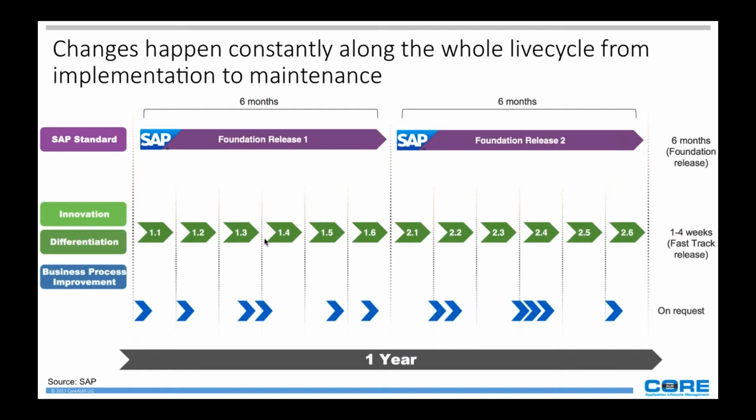When we talk about change in Solution Manager, we have different types of change. We have SAP standard change, which is your enhancement package and upgrades, which as best practice from SAP we should do every 6 months. Then you have your different projects and innovations, where you're introducing new code, new programs, new developments into your SAP landscape. That can happen every 1 to 4 weeks. Every customer is different. It can happen every 2 months, every 3 months.